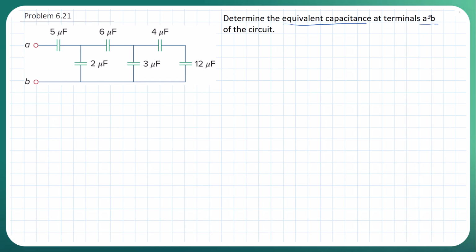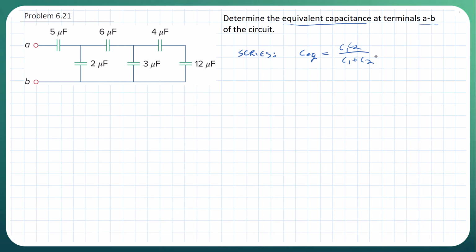Okay, so with regards to capacitors in series, we want to remember that the equivalent capacitance is equal to C1 times C2 over C1 plus C2. Now if you have more than one capacitor, we can rewrite it in the general format of 1 over C equivalent is equal to 1 over C1 plus 1 over C2, and so on and so forth.